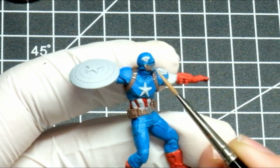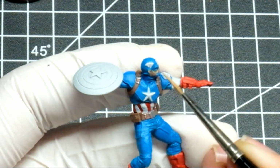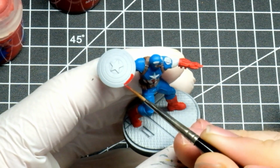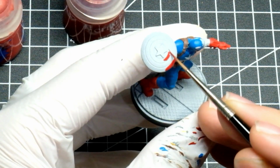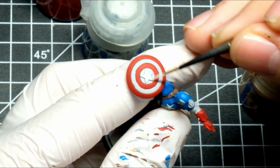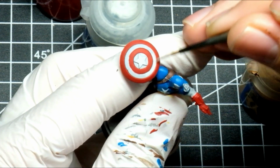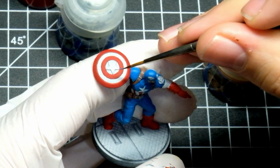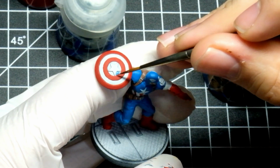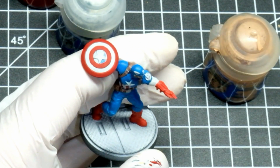Now you will see me jumping here from detail to detail, starting with the face, which I base coated with Kislev Flesh. Right after that, I wanted to see more progress on the shield, so I began painting the red parts. Once those were done, I got back to the Ulthuan Grey and base coated the white parts. There is also this spot on the shield which is blue, so paint it with whatever blue you like, but I would recommend using a different blue than the one on the suit to add more variety.